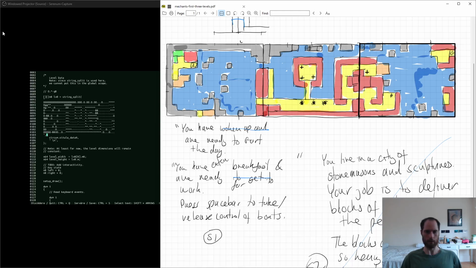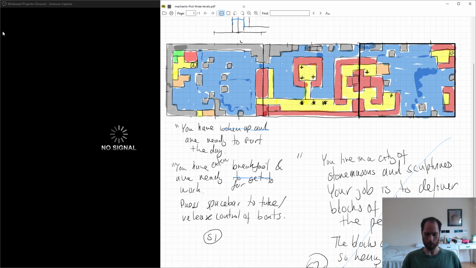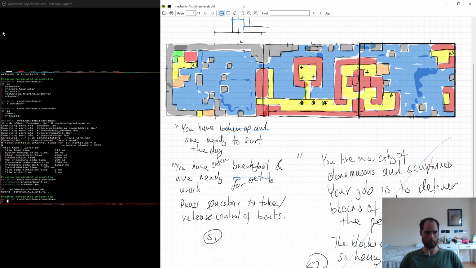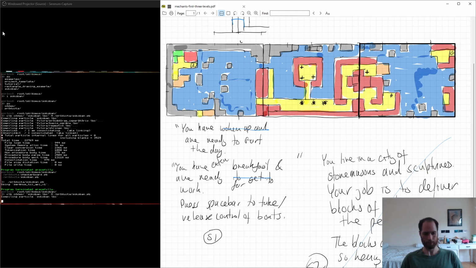So now let's suspend this and compile again. Switch to workspace 2. And then compile.